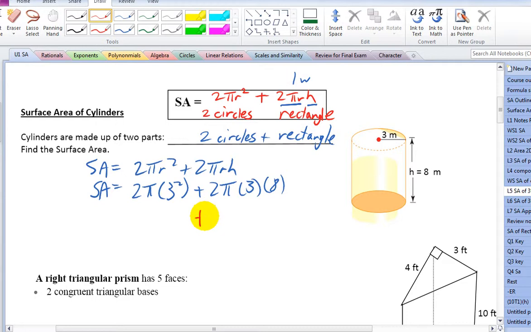So the last thing you're going to do is the addition. Find how many pi's you have at the front and the back. Don't use your calculator at all, please. Don't need it.